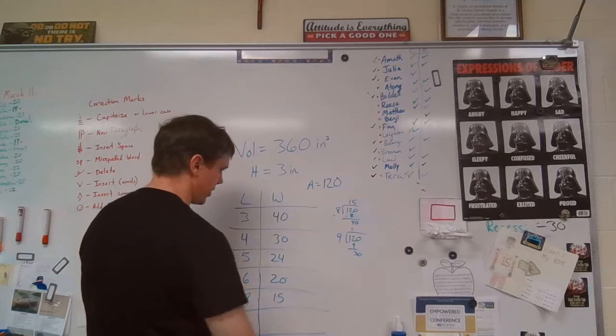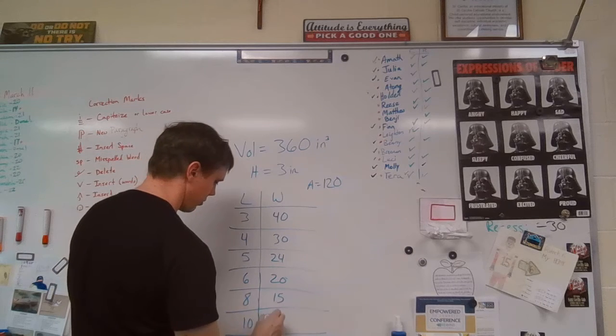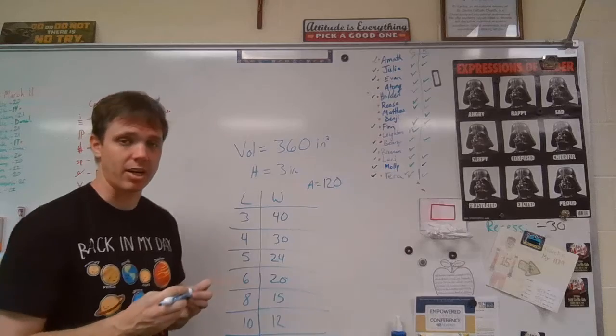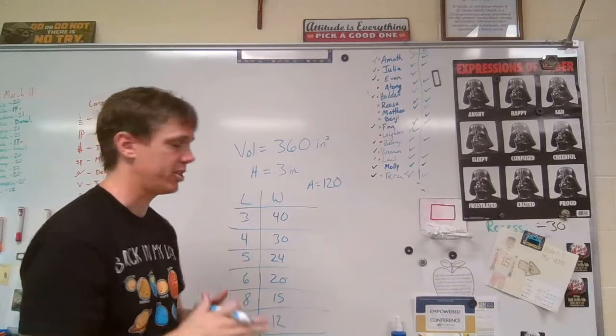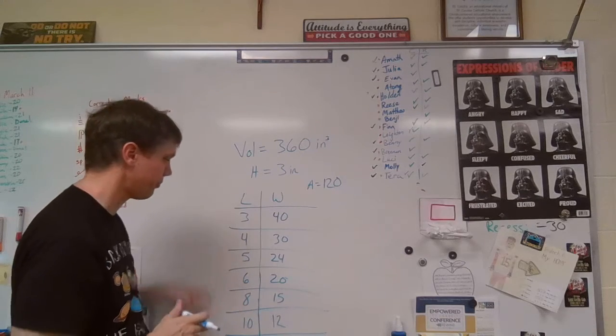9 doesn't go into 30, so that doesn't work. We know that 10 will work, right? Which is going to be 12. 11, I can tell you right off the bat, is not going to work because 12 minus 11 is 1. Drop down to 0, that's 10. 11 doesn't go into 10. And then we're going to be at 12, which is this number here. So now they're going to flip.